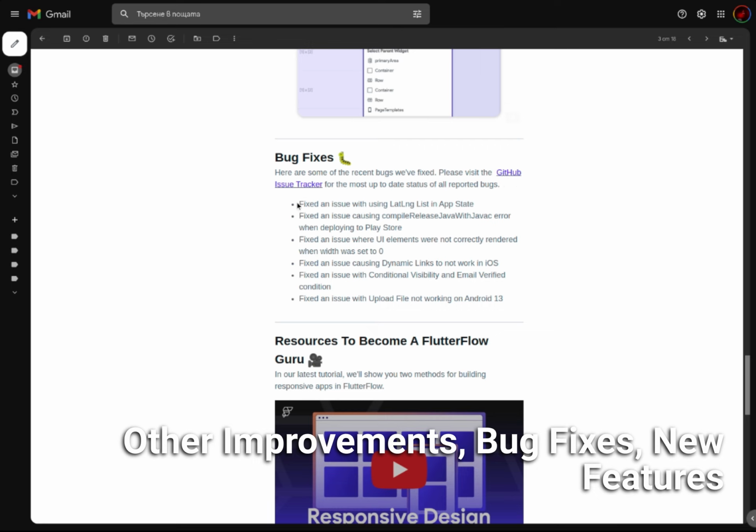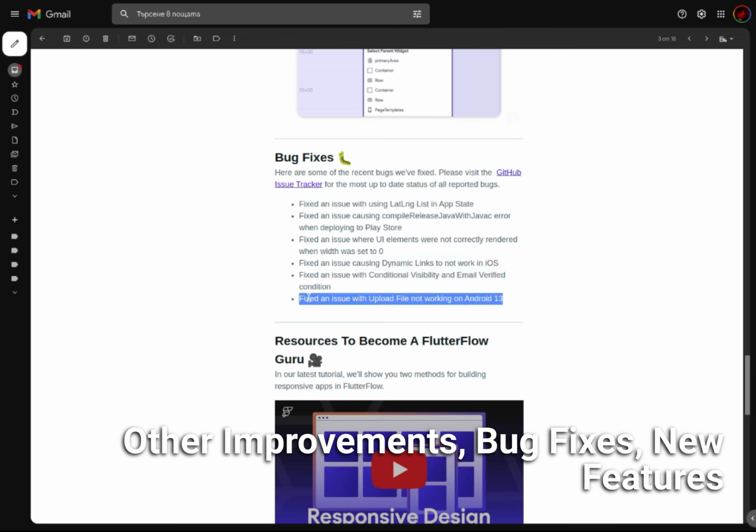The fixes that they did are: fixed an issue with using latitude and longitude in app state; fixed an issue causing compile release Java with error when deploying to the Play Store; fixed an issue where UI elements were not correctly rendered when width was set to 0; fixed an issue causing dynamic links to not work in iOS; fixed an issue with conditional visibility and email verified condition.